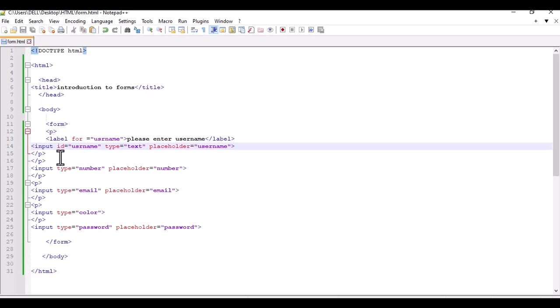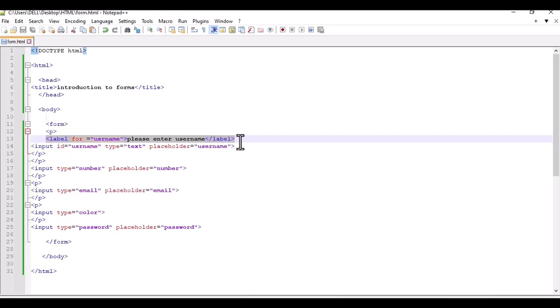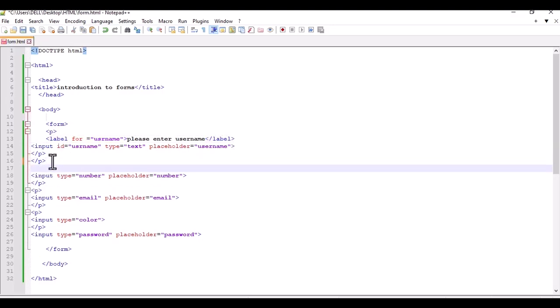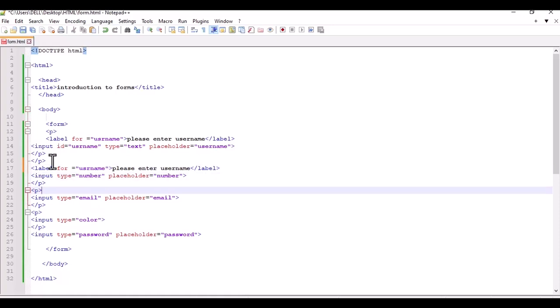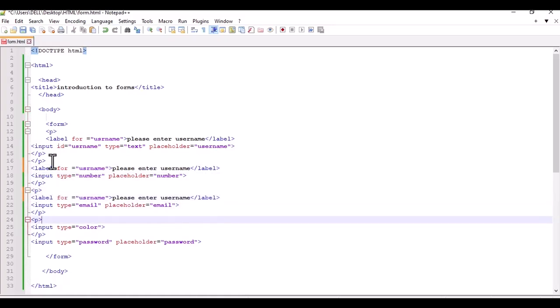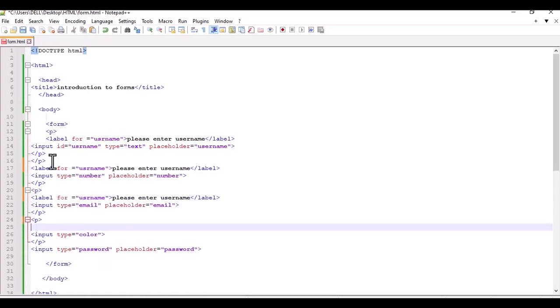Now you can apply this property for the rest of the elements. What you need to do is copy this label and paste it, for example, all over the form. You must change the name.